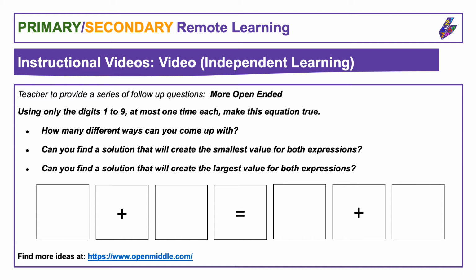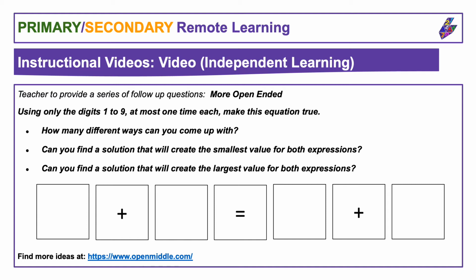These types of tasks are great for getting in lots of practice, but also supporting the pupils to think more deeply about the problems and providing a broad range of challenge with opportunities to spot patterns and relationships. And it would be a really good one to follow up the independent learning with a group discussion to share the patterns and relationships that pupils noticed or the strategies that they used to approach the problem.